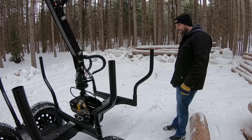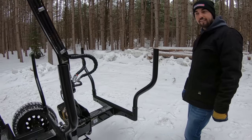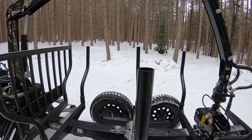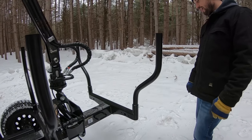Another feature here are the bunk posts. So all log trailers are equipped with a set of bunk posts. You'll see four on either side in this trailer. One thing that we like to do is make these a little less rigid. And how we do that is our self-centering style bunk posts.